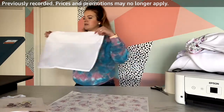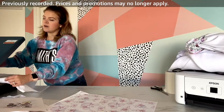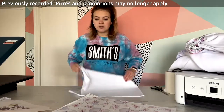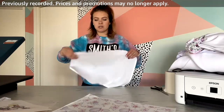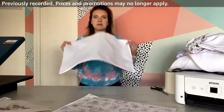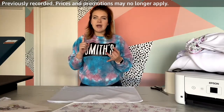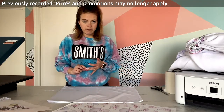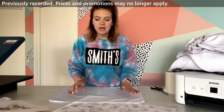Okay, so I'm gonna actually just, while it's warm, press this out a little bit, get some of these wrinkles out. Make sure this is cool, because I don't want any of the ink to transfer because of the heat. So the thing with sublimation that is the most important is pressure and heat. So you want high heat, a lot of pressure for a good amount of time, and you don't want this to move at all.